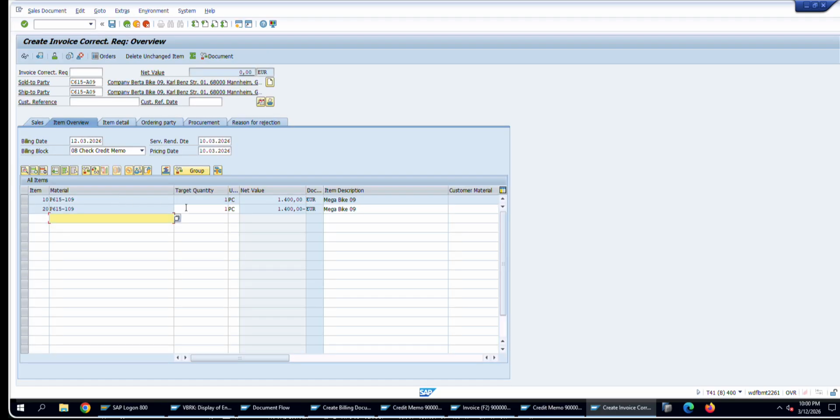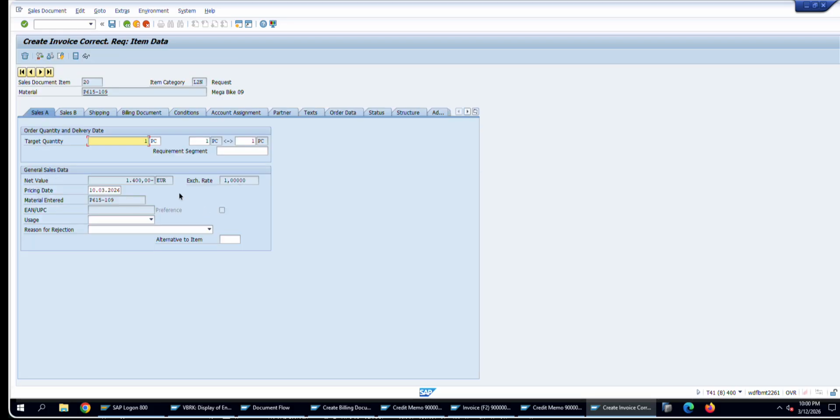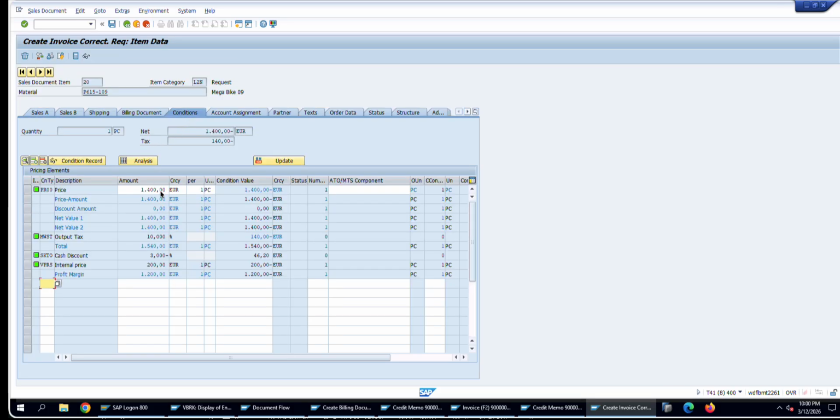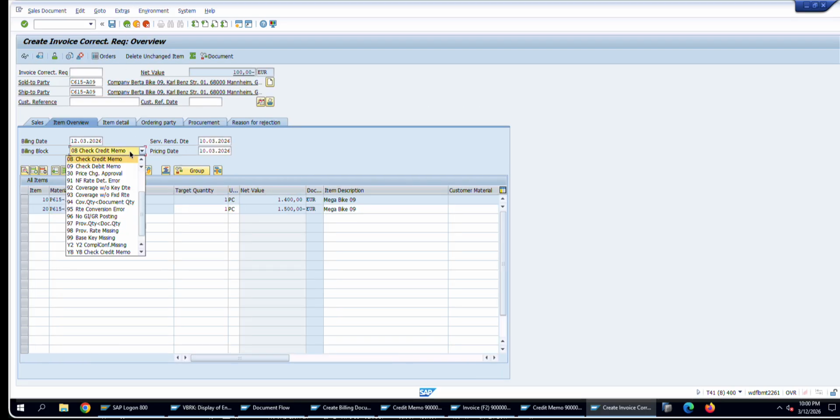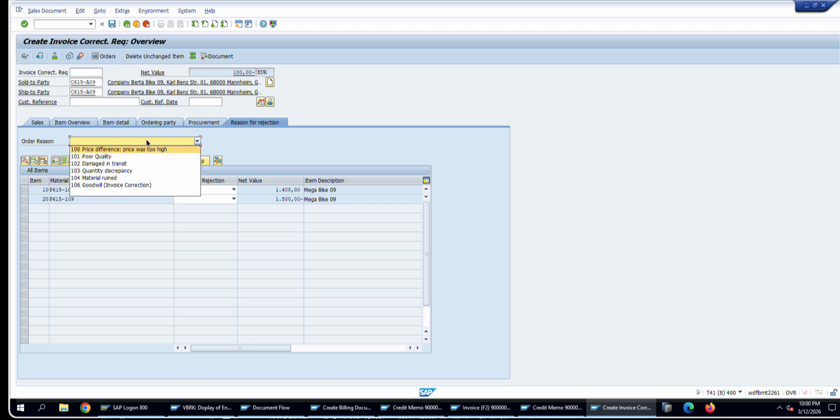Yeah, I'm a little bit confused because, okay, if I say target quantity is the same, but if I hike it up to this one and in the order reason price was too high, always I create a credit memo.